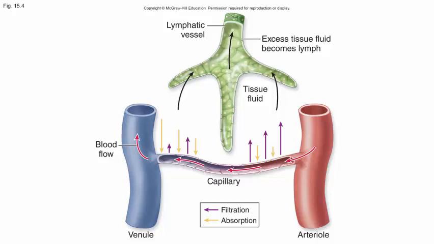But once you have the fluid entering the lymph vessels, other substances may be carried along. These include pathogens, cancer cells, white cells. Also, inflammation may create more tissue fluid that will also subsequently be transported by the lymph. Now, lymph is transported by lymph vessels to lymph nodes and eventually empties back into the circulatory system, as I said, at the junction of the internal jugular and subclavian veins.